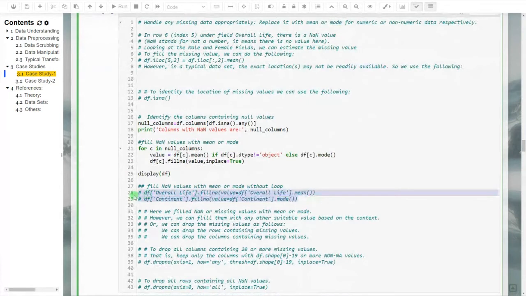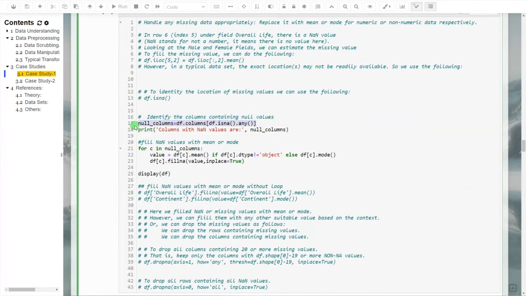We have seen how to do it one by one. We have seen first of all how to identify those columns that contain null values. Of course, if the data is small, you can visually see, but in practice, it is not practical. You might have too many rows and columns.